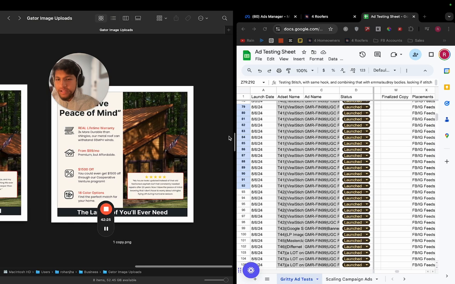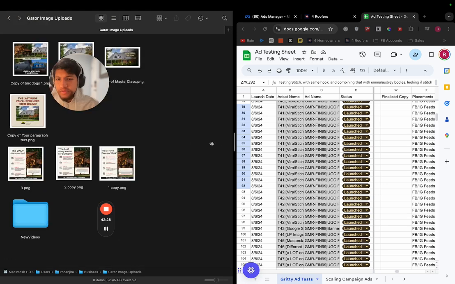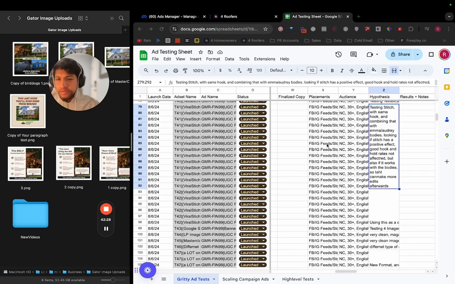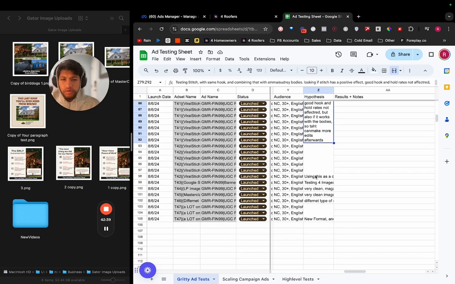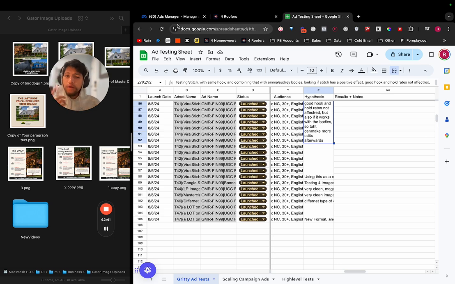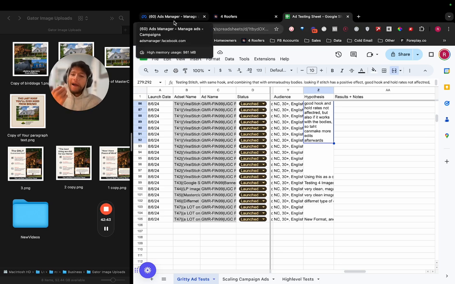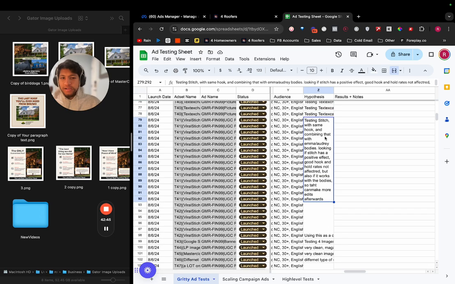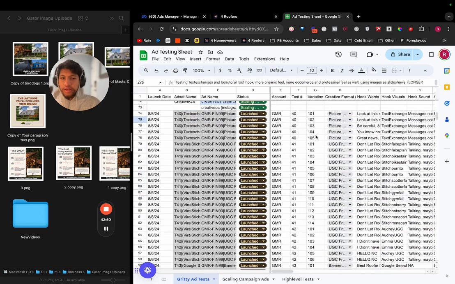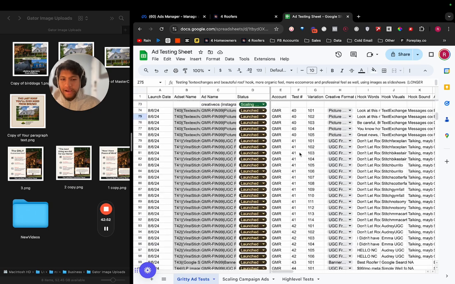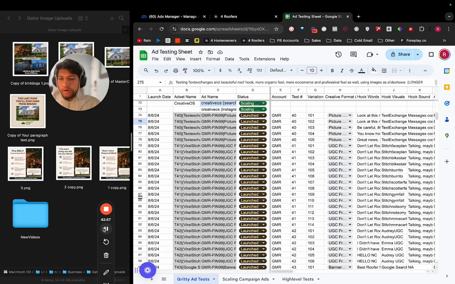And the biggest thing that we want to do, again, like I've mentioned probably a few times here, is we want to make ads like they don't already see. Because most roofing ads suck, so we want to make ads that don't suck. And so we're going to test these different ads that we believe don't suck, and then we are going to see how they perform. And so now what I'm going to do is walk you through how I actually upload these ads using this sheet that I've made, so we can make sure we have set it up for success. So I'm going to jump into that right now.